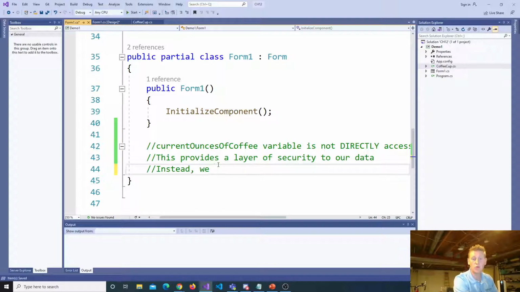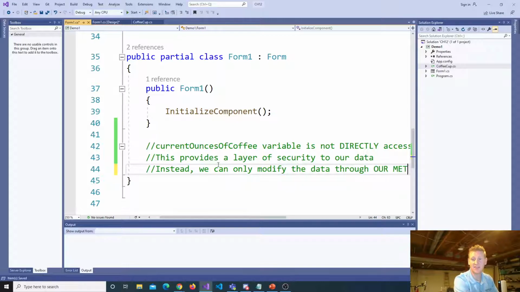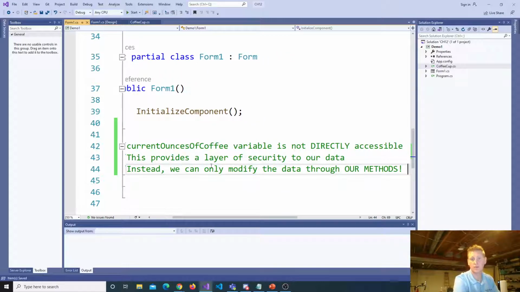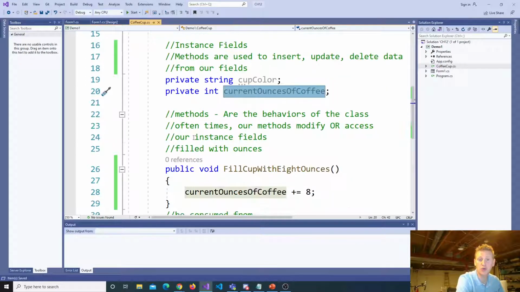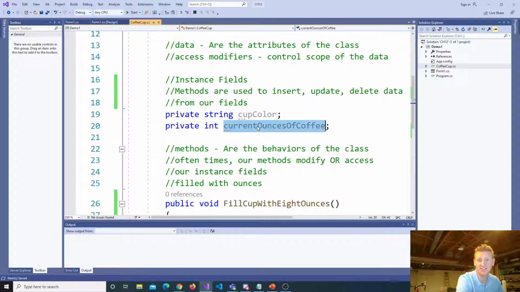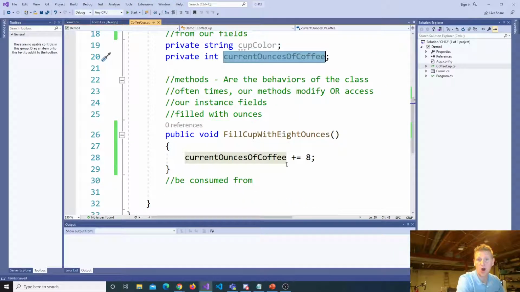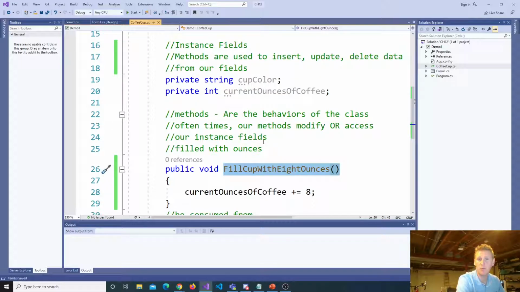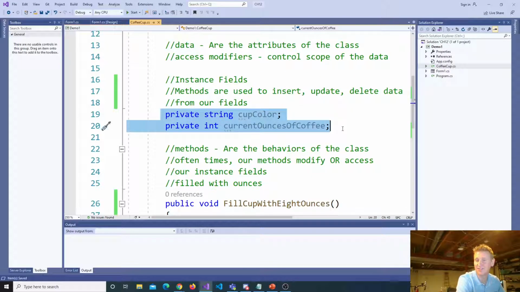Instead, we can only modify the data through our methods. So we have controlled access when we're creating a class. Only by using these methods can we modify our instance fields.